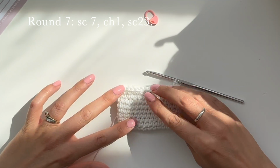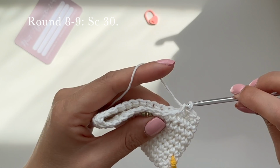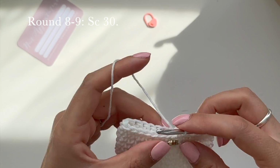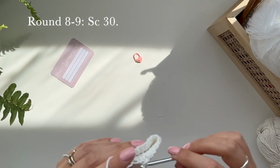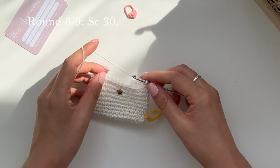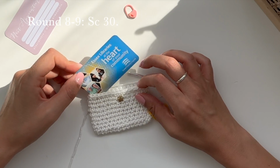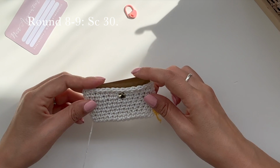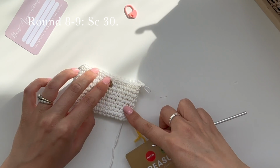Right, this is looking so cute. So round 8, 30 stitches as you have been doing before. We've done round 8. Let's have a look at our card. This is my library card. Oh my god. Yeah, I'm not even gonna use that. We've done round 8, we're gonna do round 9. Right. Oh my god, I love this so much.